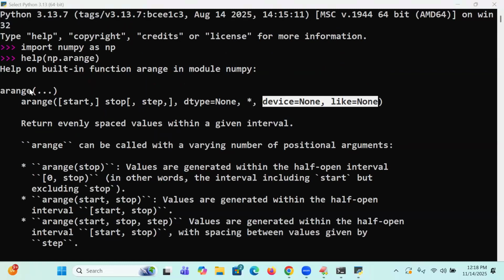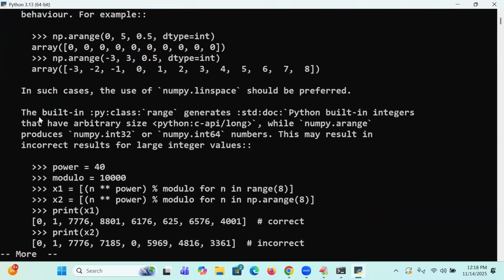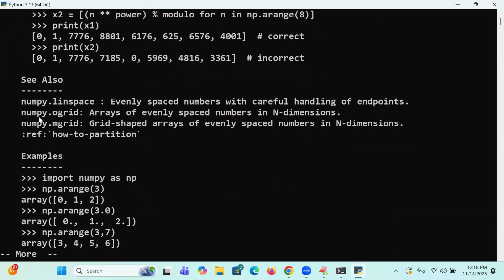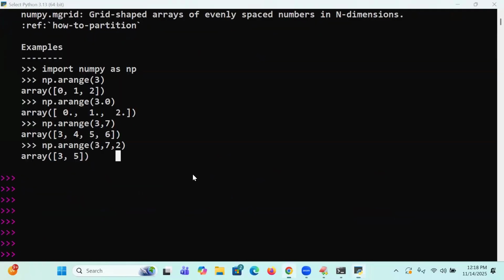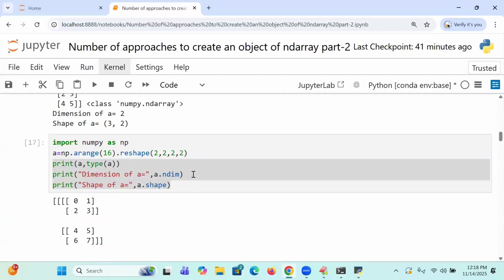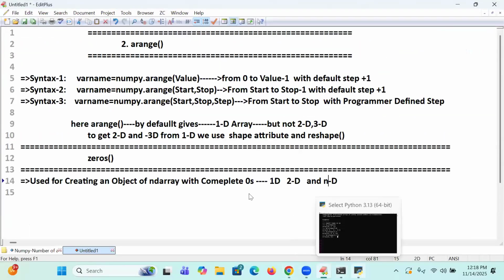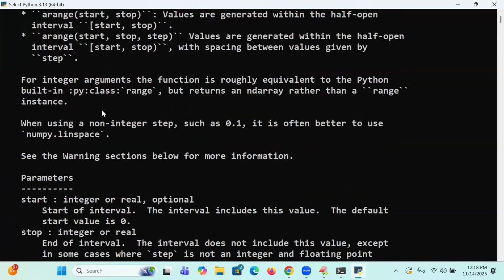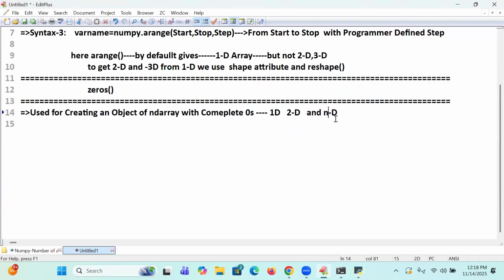And examples, if I go to it, they covered only 1 or 2 examples. You come to the examples here. These 3, like this they covered it. And you follow our example window, which has more examples. Full hands-on examples are there. Try to follow with all syntaxes. This syntax only I am giving in your understandable format. Instead of going for the developer's syntax, I am splitting into 3 understandable syntaxes. Understand? Right.